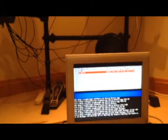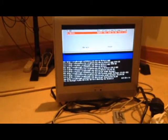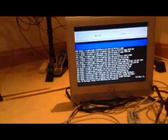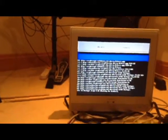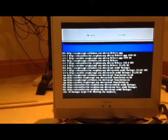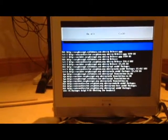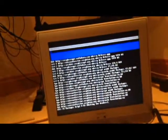This shouldn't take long. I'm not sure how long it will take. This is basically updating the Raspberry Pi's app repository database. Depending on how long this takes, I may edit some of this out, but I don't think it will take long. And also I've got my Wi-Fi USB here. I'm going to set it up once I log into the GUI.